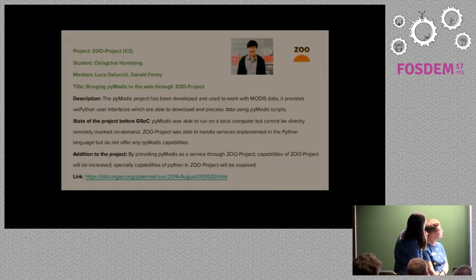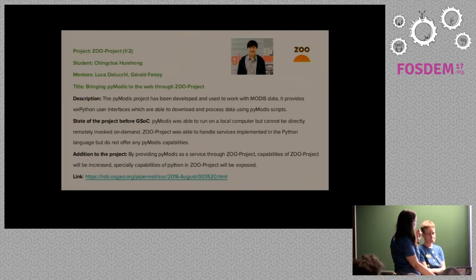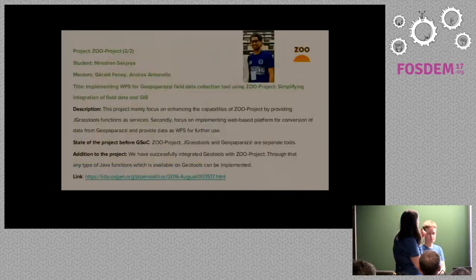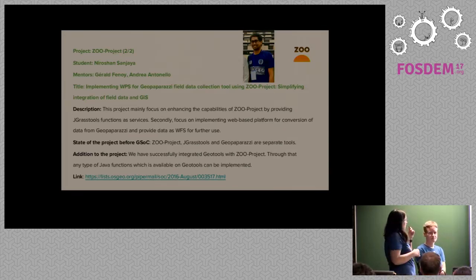Finally, there are two projects developed within ZOO-Project. One is bringing PyModis to the web through ZOO-Project. So this basically brings the functionality of a tool called PyModis that downloads and processes MODIS to the web, basically, seamlessly. And the last one was actually a project not only for ZOO-Project, but combining ZOO, JGrasstools, and GeoPaparazzi, that are three software, and this is a sort of binding between them.